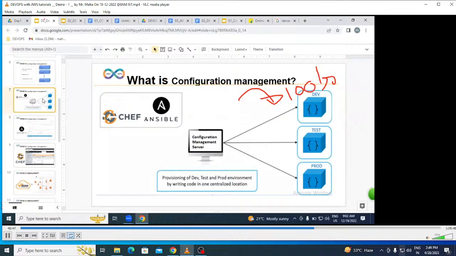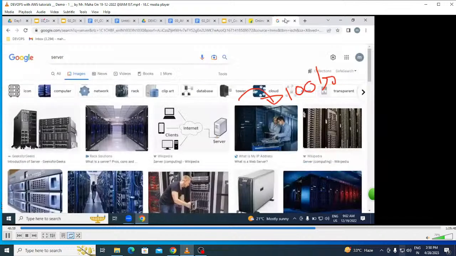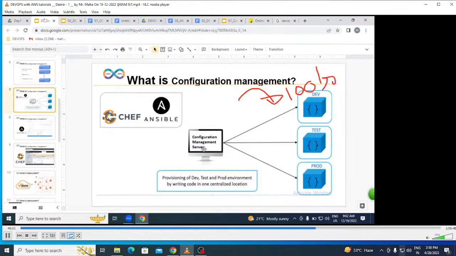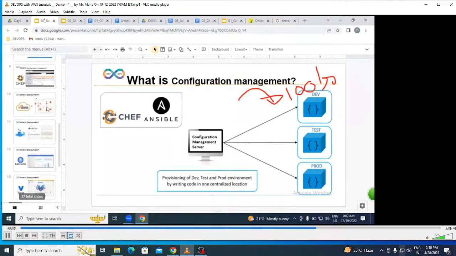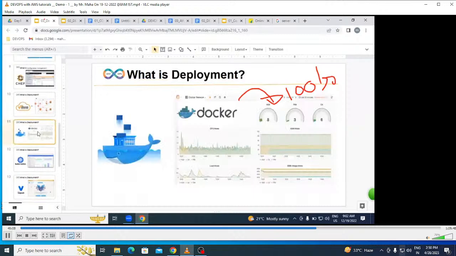Application, what is an application? The first question is that. I've shown you only one server, but right now, 100 servers. But where exactly are we getting the servers from? AWS. That is the point. Fine. But are we deploying our applications on only AWS servers? No. We can deploy our applications on Docker also. We can deploy our applications on Docker containers.